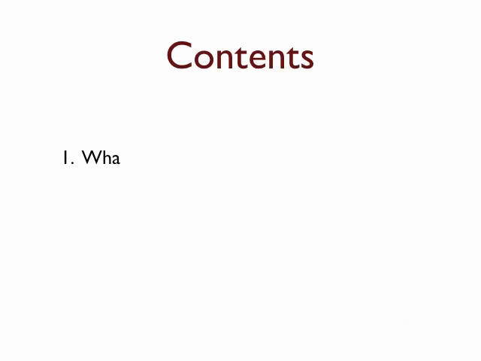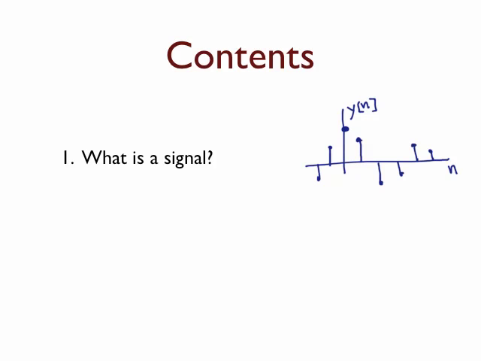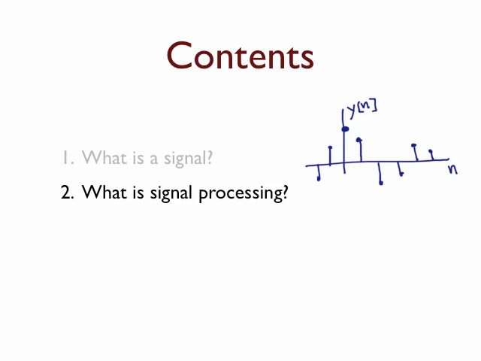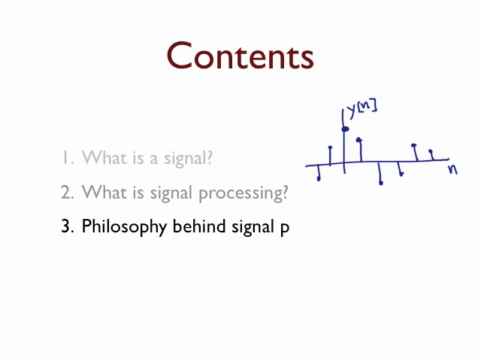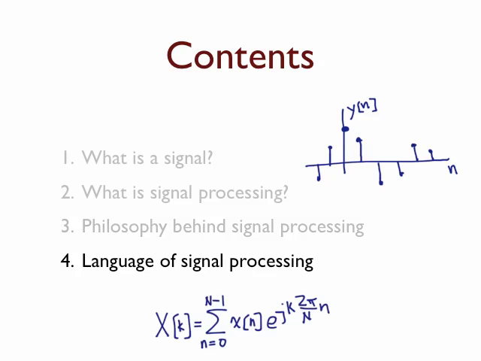So what we're going to do today is look at some very basic questions that drive this field, like what is a signal? What is signal processing actually referring to, and what does that mean? What philosophy drives the field of signal processing, how does it work behind the scenes, and what language is used when we talk about signal processing?